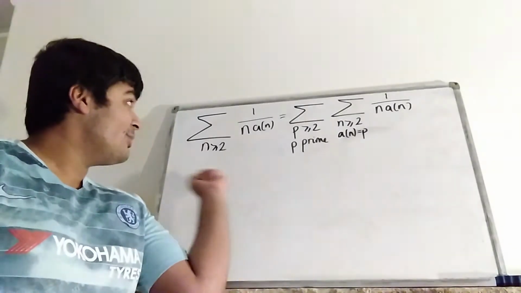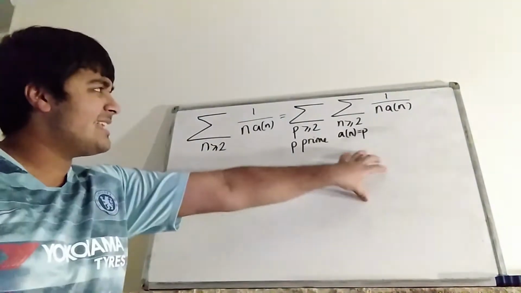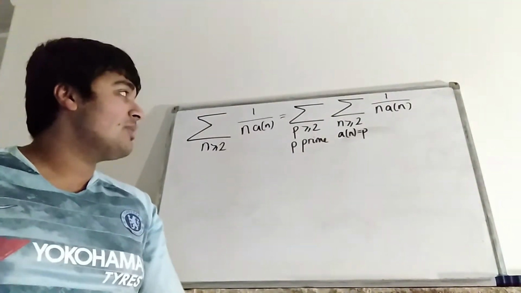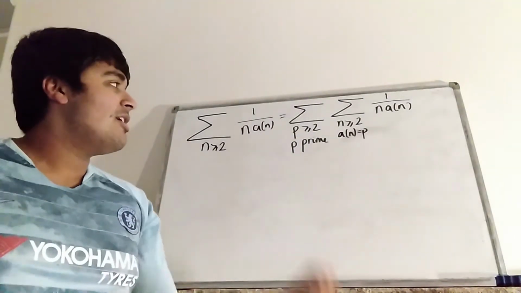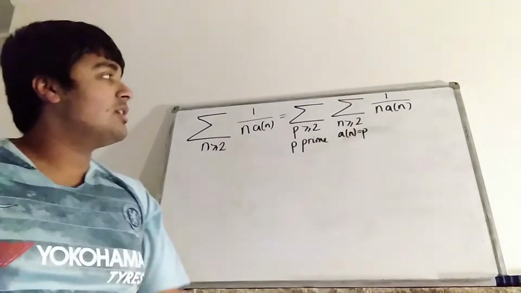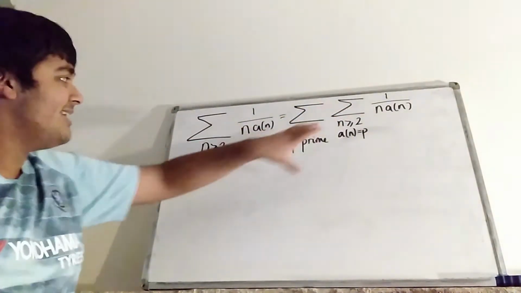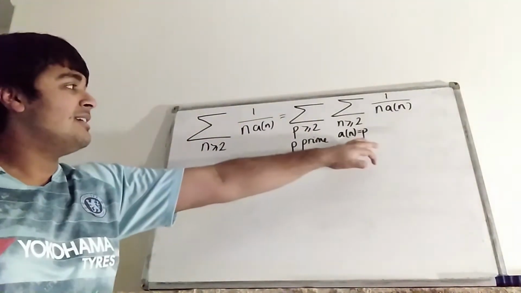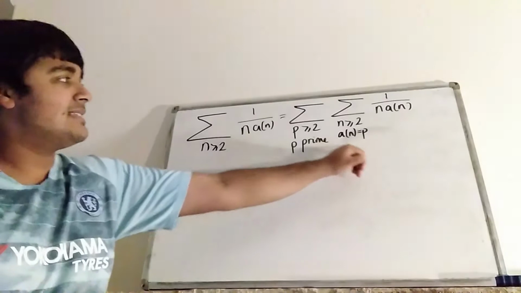Okay, so what I've written on the board is the thing that we have: the sum from n equals 2 to infinity of 1 over n a_n is equal to this double summation here. The sum over p bigger than or equal to 2, where p is prime, so the sum over all the primes, multiplied by the sum over n greater than or equal to 2, for which a_n equals p, of 1 over n a_n. Again, the reason these two things are the same is that this set here is the same as this set here. So every natural number n bigger than or equal to 2 has a unique p for which a_n equals p, and that's where this comes from.